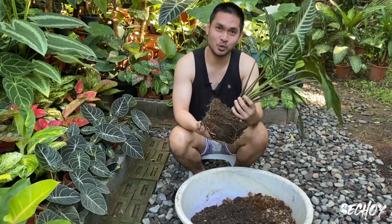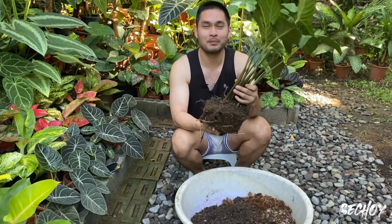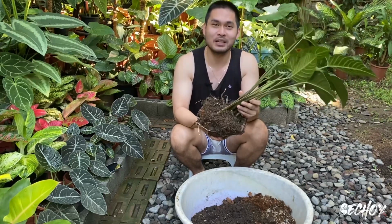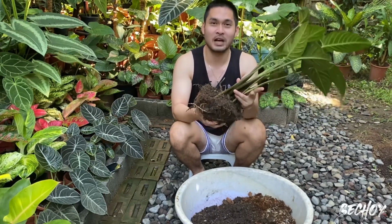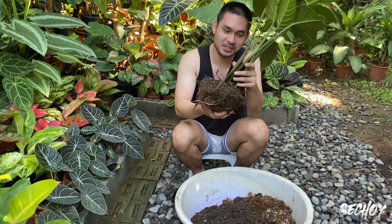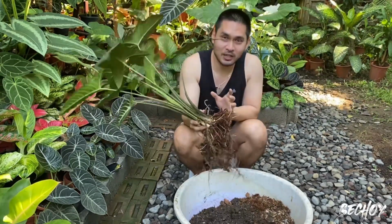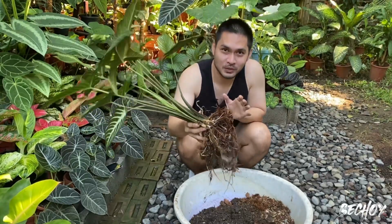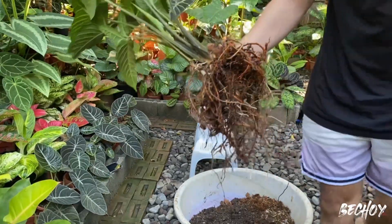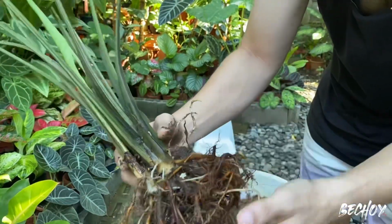The first one is just to immediately separate the plants from this medium natin, from our soil mix. Pero ang mangyayari nun is hindi ko masyadong maipapakita sa inyo kung paano natin ma-identify yung mga different growth points. So yung gagawin natin is yung second option natin, which is to wash thoroughly yung ating root system para mas maipakita ko sa inyo kung paano natin siya i-separate. So guys, ito na, hinugasan ko na thoroughly with running water yung ating root system for our Caladium Lindenii. And let me also show to you yung ating root system, which is very healthy na, and the different growth points dito sa ating Caladium na Lindenii.